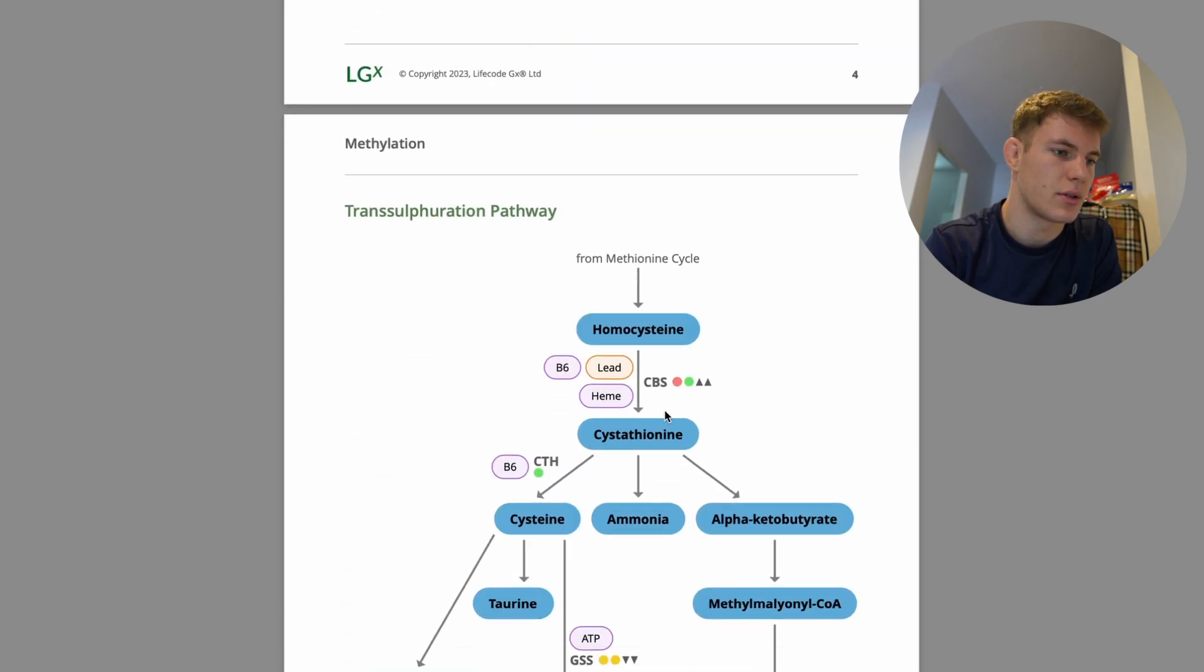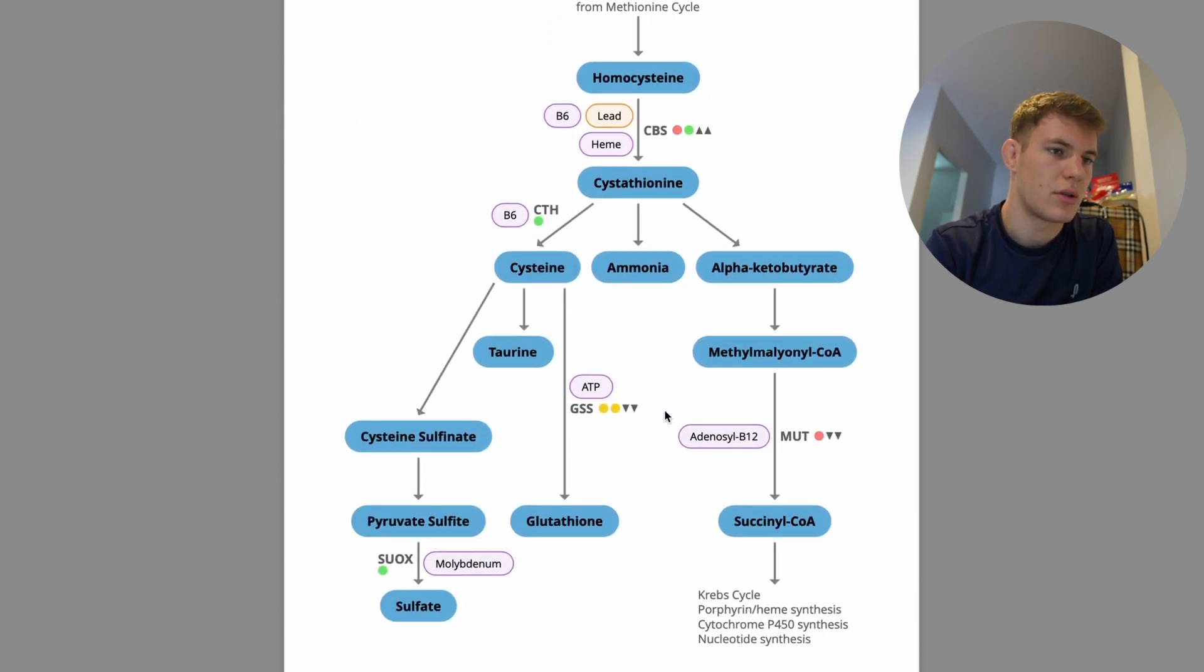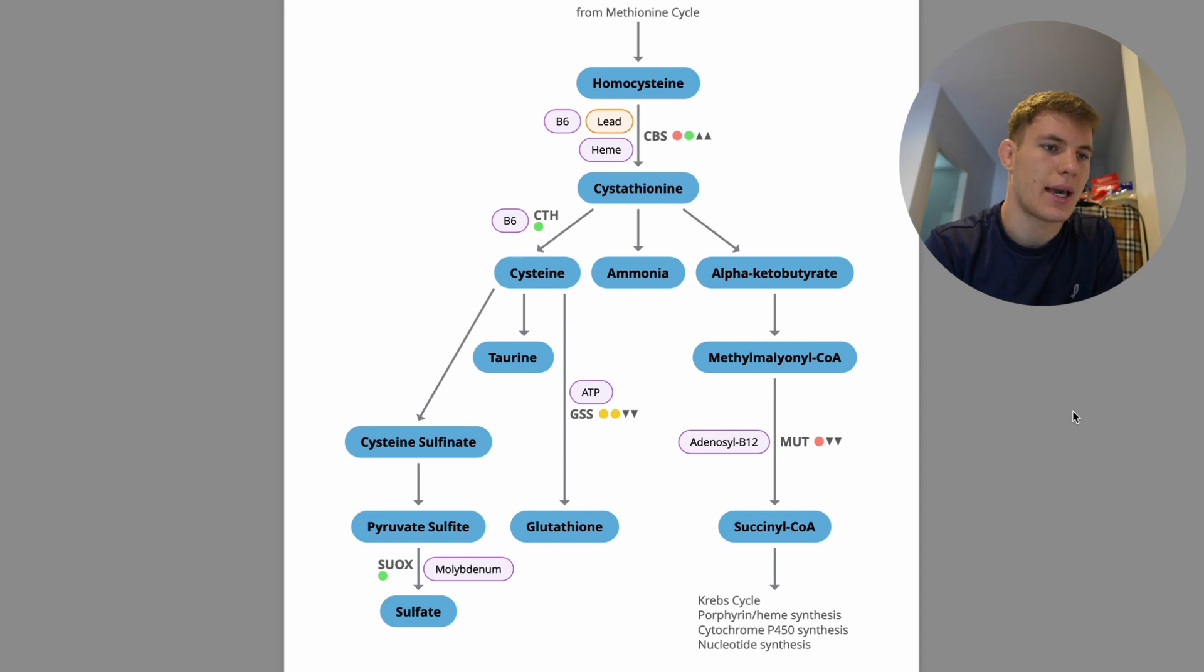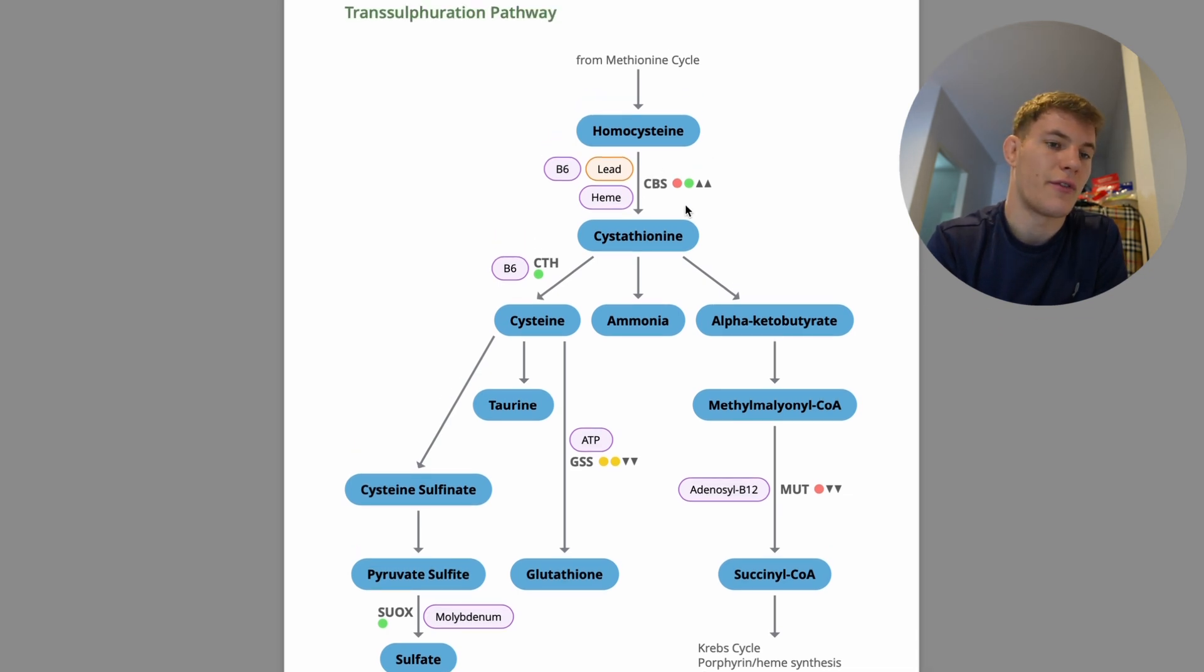Let's go on to the next cycle. Now, the CBS, you can see, that is red. That is red and it's upregulated. So I do not want to be having lead. B6 is good and so is this. But, this is because if I'm having a carnivore diet, I've got a lot of homocysteine. This could lead to ammonia if I do not eat enough green vegetables. Since it's upregulated, I need to be making sure I'm having my green veg. At the current time, I was probably not having enough. So I have lots of leafy foods.